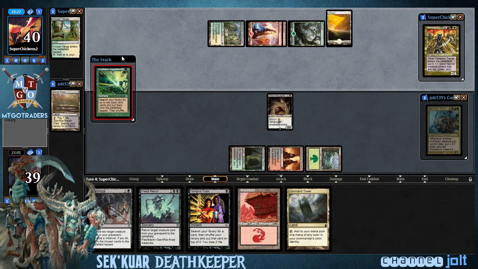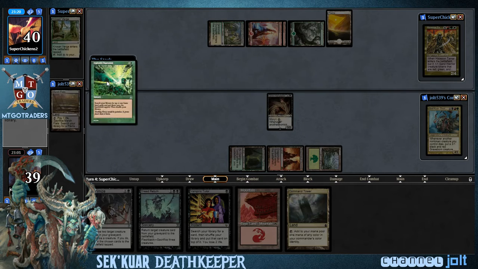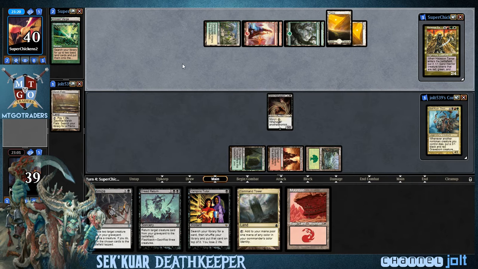Explosive Vegetation. I love the art on this one. I don't know, it just looks like an Ivysaur just blasting a sun ray or something like that. Looks pretty good. Alright, so we're gonna get in for 3 next turn.